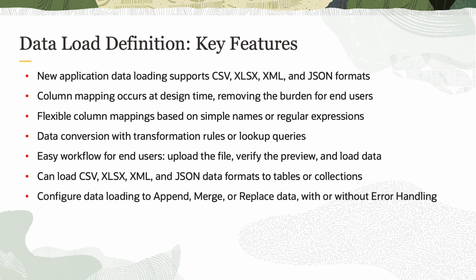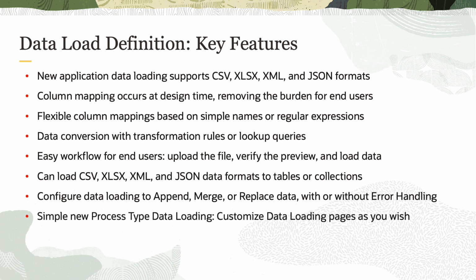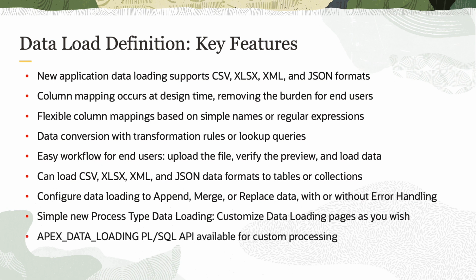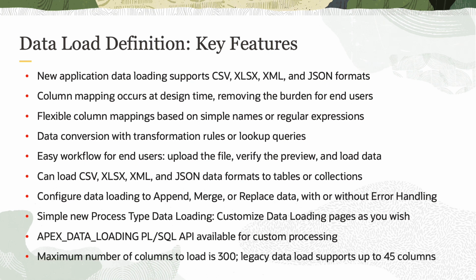Configure data loading to append, merge, or replace data with or without error handling. Simple new process type for data loading. Customize data loading pages as you wish. The Apex data loading PLSQL API is now available for custom processing. The maximum number of columns to load is 300. Note that legacy data load supports up to 45 columns.